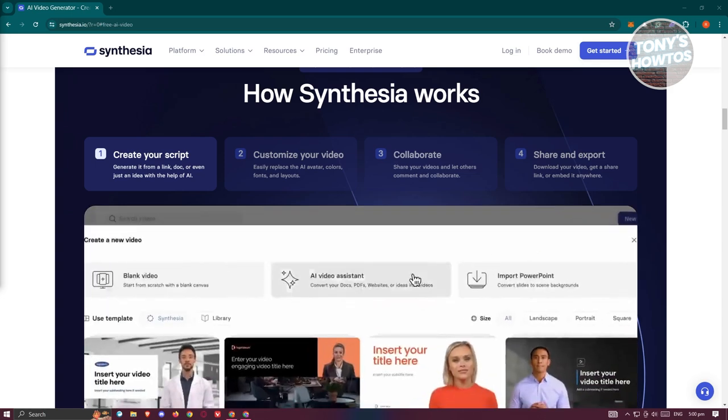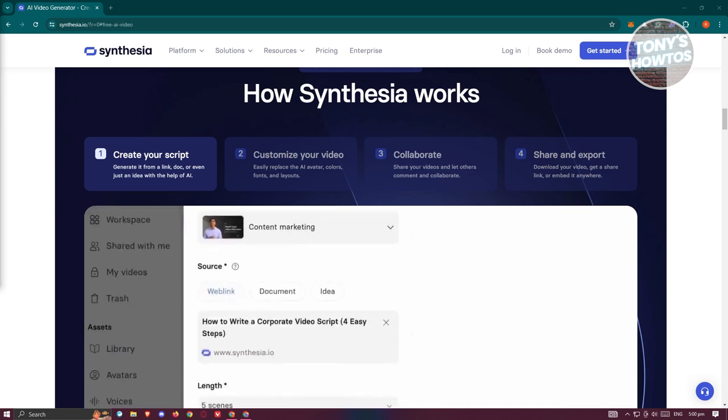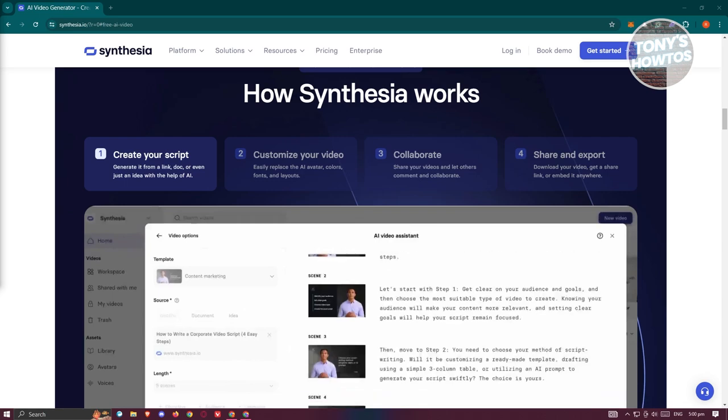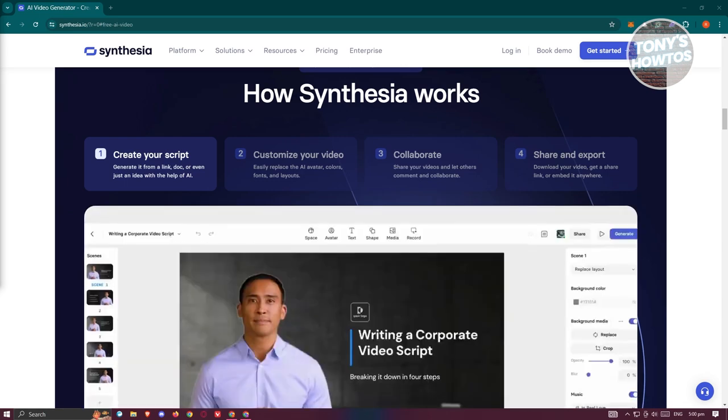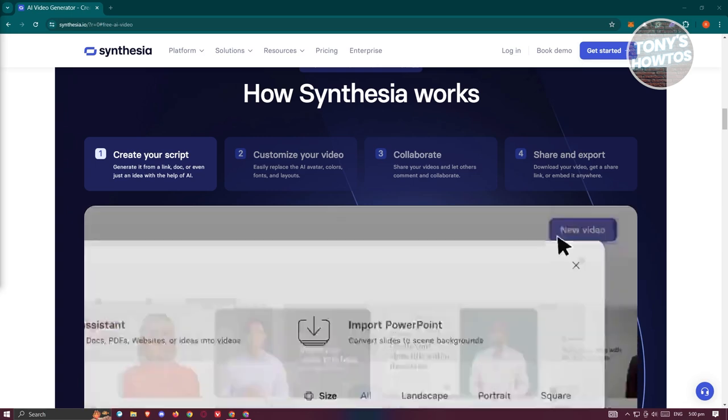And finally, they also provide video generation and sharing. It allows you to generate videos based on user specifications, with options to burn captions or control background music. It provides sharing options via links or embed codes for easy distribution.